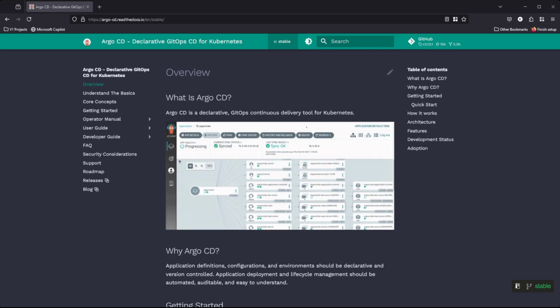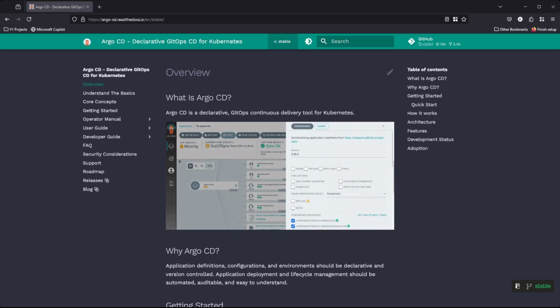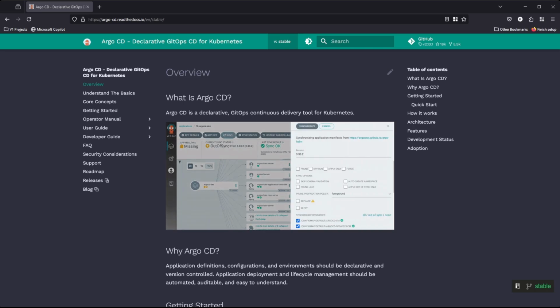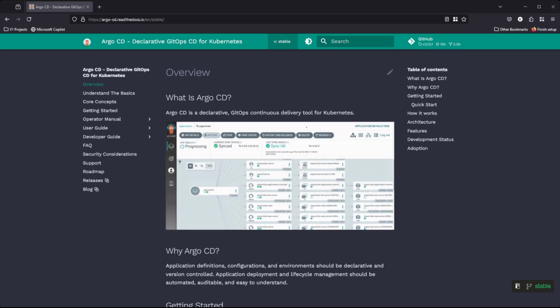CI/CD is going to stick around for integration testing and some continuous delivery. However, for those microservices, I think ArgoCD is going to be the way. So if you want to get ahead in your DevOps journey in 2025, I think learning ArgoCD is not going to hurt you. A lot of jobs aren't going to have it at the beginning. However, as time goes on over the next year or two, I think you're going to see a lot more jobs with ArgoCD being required as one of the things.